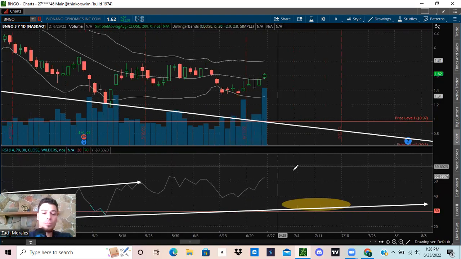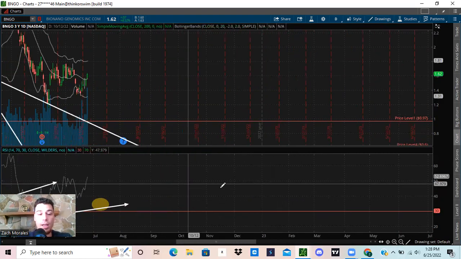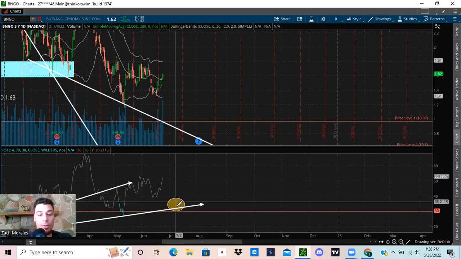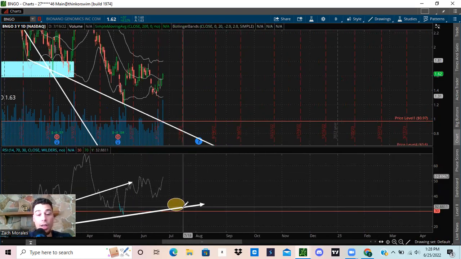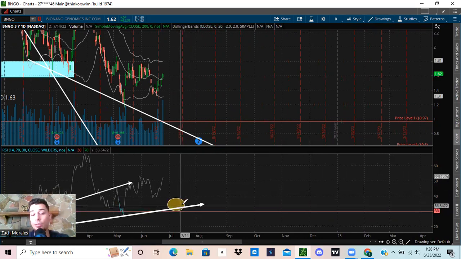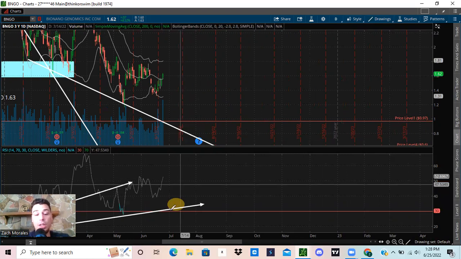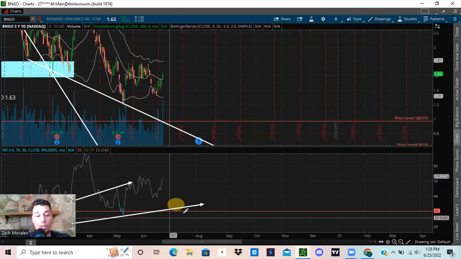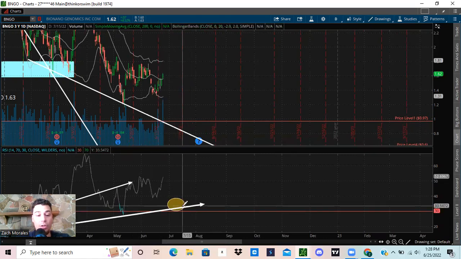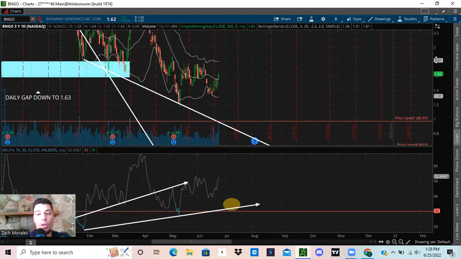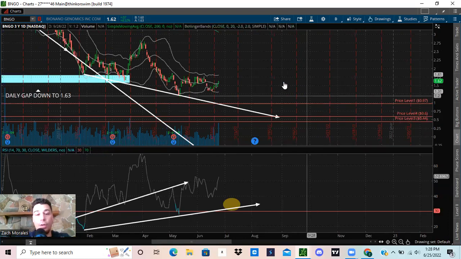But again, the main thing that I would look for, okay, is have some patience and just wait to see in the future, are we going to come back down and test this line? And if we do and we bounce, okay, then there's a potential for 1 to 3, 4, 5, 6, 7 days of bullishness. And if we don't, then it's going to be a sharp fall below, because we broke the bullish divergence and bears are overtaking, and it's going to be a nice drop. Okay, so you can get into the upside or the downside. Either way, I want you guys to be prepared.